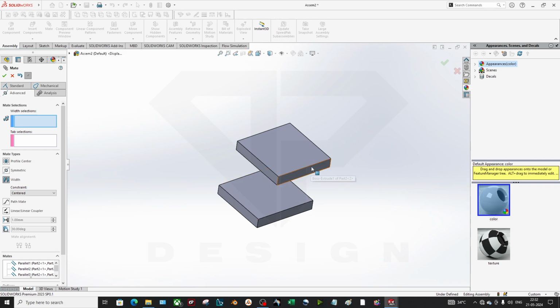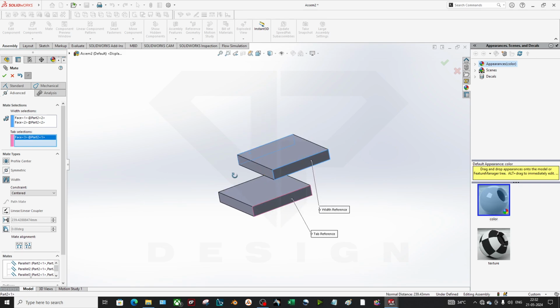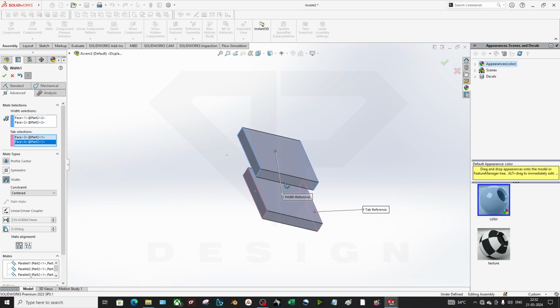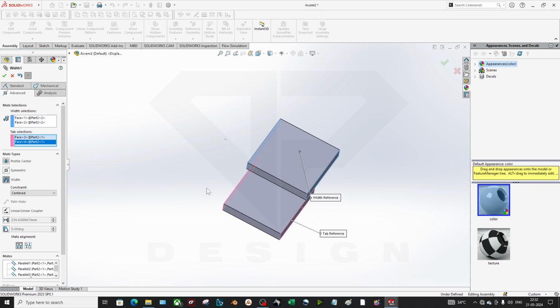I will give you the example. Let's say you have selected these faces; now if you select these faces, it will have the same centroid. It will have the same center from this side.